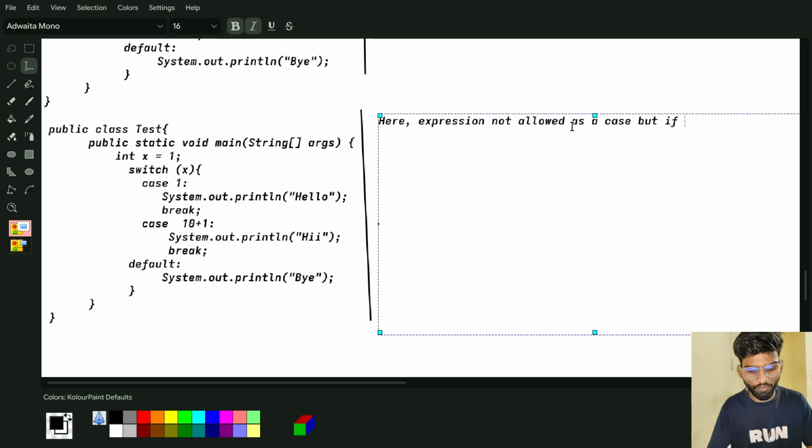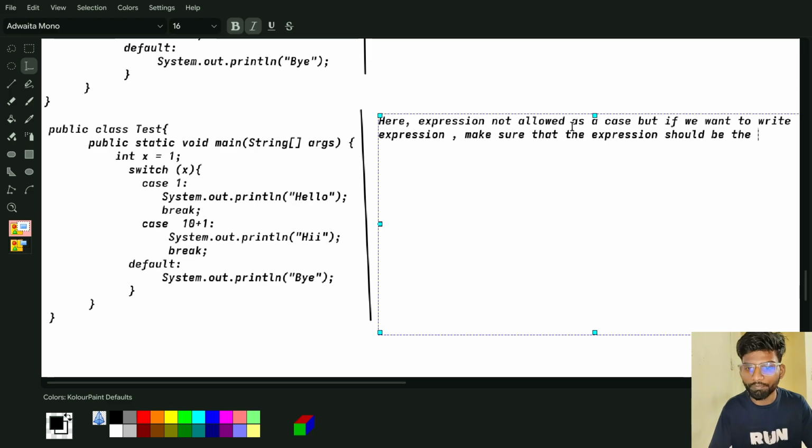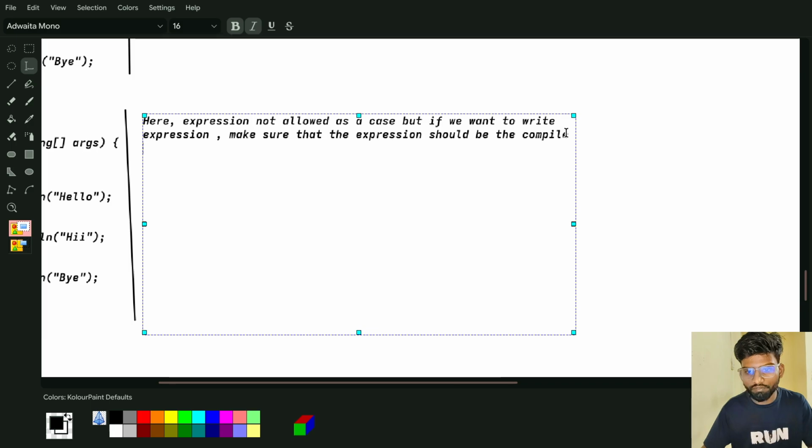But if you want to write an expression, then make sure that the expression should be a compile time constant, yes or no? Compile time constant.